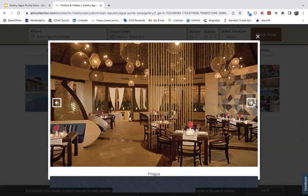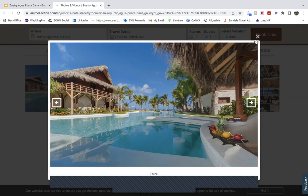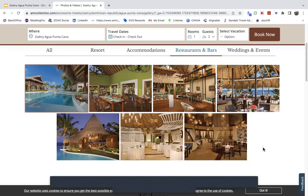This is Piragua, and they are in the center of the resort, really. And they cycle through Caribbean and Mediterranean menu. While we were there, they had the steakhouse because that other restaurant I mentioned was closed. And then we're back to the beginning of that. So there is probably everything I want to show with that.